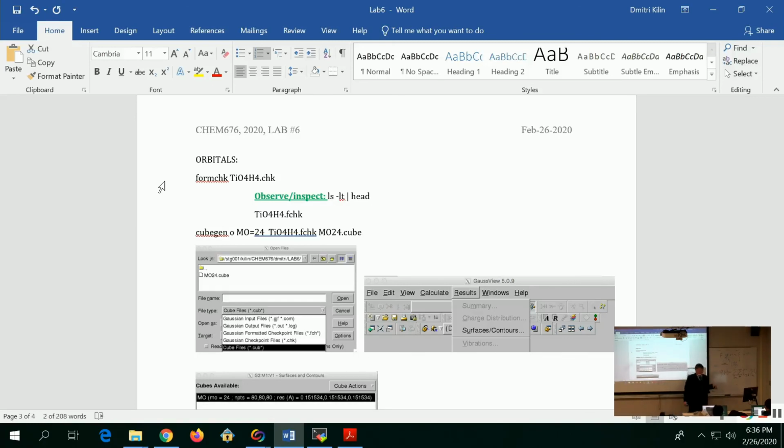So in the FCHK file, orbitals are written as a set of discrete coefficients in front of atomic orbitals. This is a very good way to store information. But the number of quantum numbers, number of ions, number of molecular orbitals is quite high, and for humans, numbers are not good.